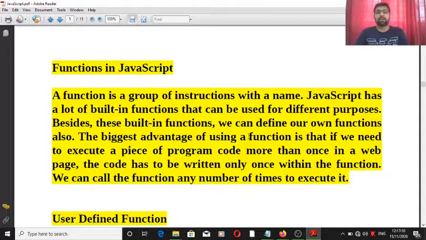Now the next topic is functions in JavaScript. We are familiar with functions in C++. As we all know, a function is a named set of instructions which is written for performing a specific task. It can be invoked or called and executed any number of times with its name. The concept is similar here. So in JavaScript, a function is a group of instructions with a name. We give a name for the function. That function is identified by that name, and there will be a lot of instructions to perform the task which is to be done when this function is called or invoked.